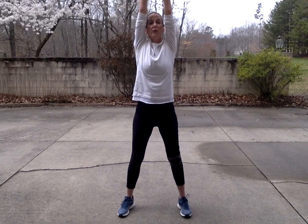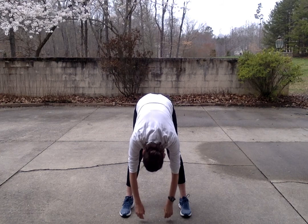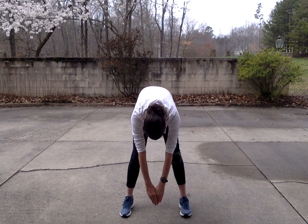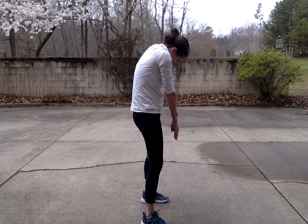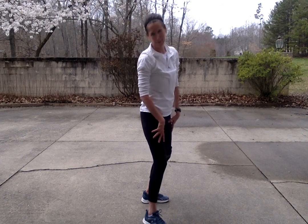Let's do it again. Legs are spread, arms are up, our garage door is open. Let's close our garage door. Arms go to the floor, we're just hanging over. I want you just to hang here for a second because it feels good. Just hang, let your head hang, let your arms hang. Okay, here comes that car. Beep! We're rolling up. Look at how my back is staying rounded as I roll. It is rounded over the whole way, all the way to my shoulders. And then I roll my shoulders back. Oh, that's the best part of it.